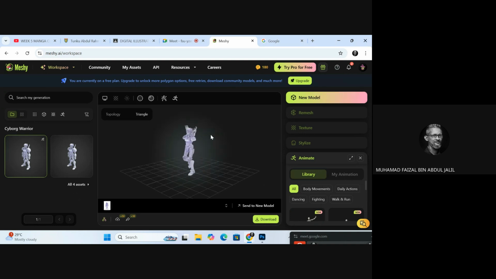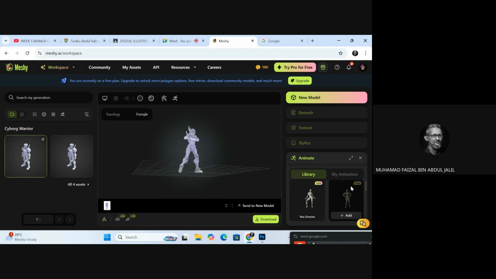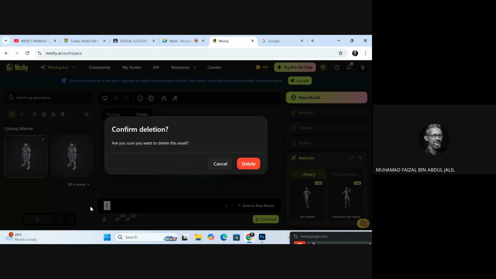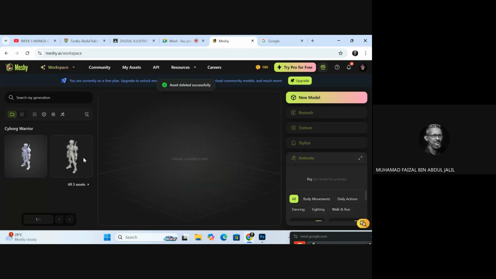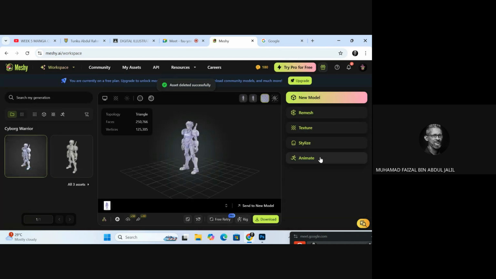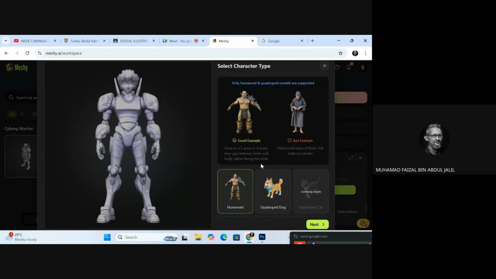See the animation. This one doesn't look fine. See, right? The rig is not fine. I have to change a bit. So the rigging doesn't look fine. I have to rig them back.